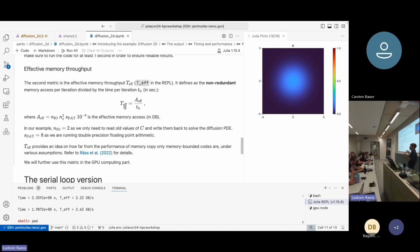And this throughput, I can compare versus memory copy, which is like the ideal, right? If doing my computation being memory bounded, I reach an effective throughput that's on the same level as memory copy, it means that I cannot optimize my code further because I cannot run faster than memory copy, assuming I'm memory bounded. There are some other little details, but that's not the scope here. So just to know what this TF means.